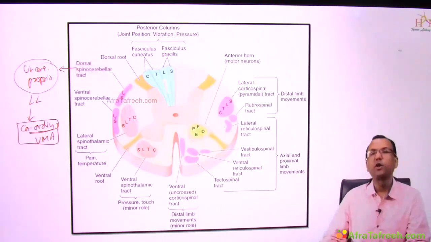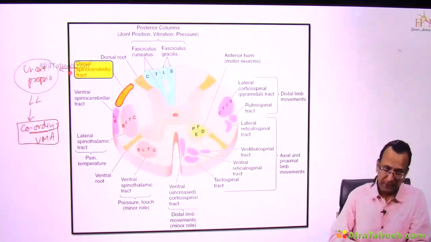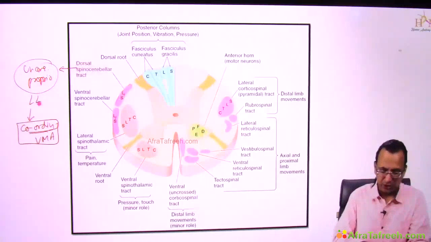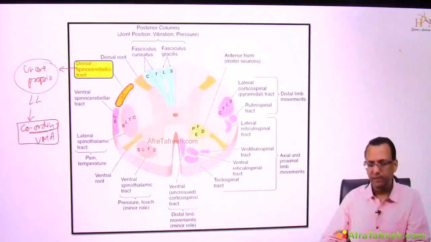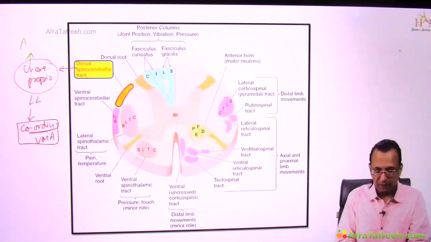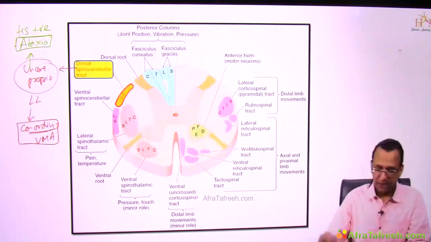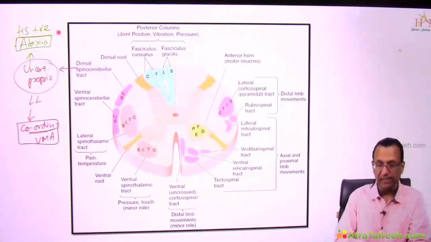So as you're talking about the dorsal spinocerebellar tract, which is more important than the ventral, it is carrying the unconscious proprioception towards the cerebellum, and it is for the coordination of voluntary motor activity. What if it is lesioned? If it is lesioned, then there will be cerebellar ataxia. And when there is a cerebellar ataxia, what will happen? The heel shin test will become positive and the patient cannot walk in a straight line. So with injury of this tract, the patient cannot walk in a straight line. The heel shin test is positive.